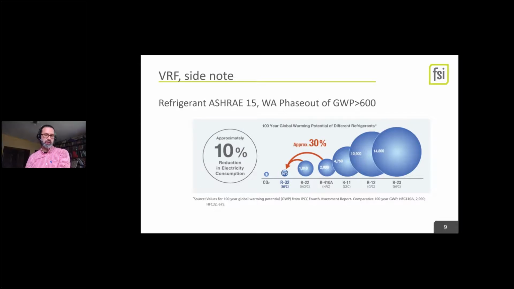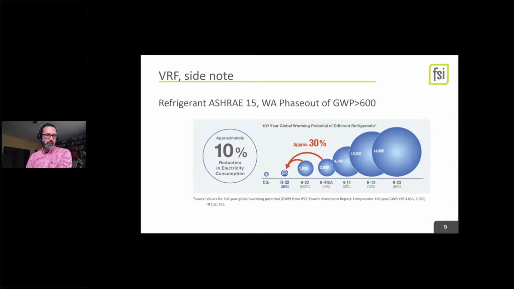So, that's the first one. The second thing to know is that R410A is on the chopping block. R410A is our go-to refrigerant in commercial refrigeration. R407C is also on the chopping block, a similar mix, but for more like the refrigerators and refrigerated cases of the world. And the reason is in this graphic.